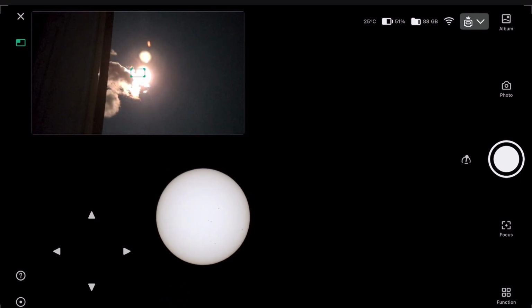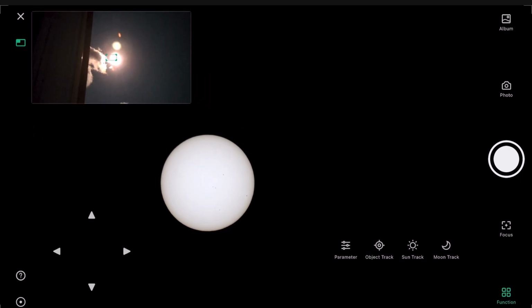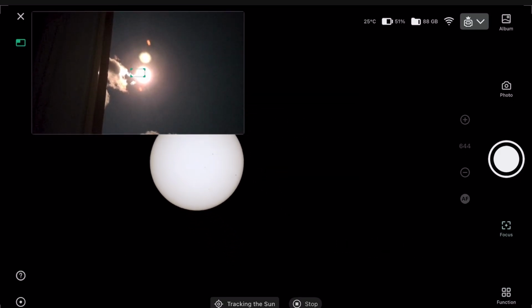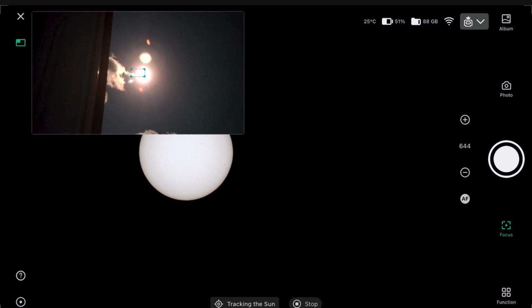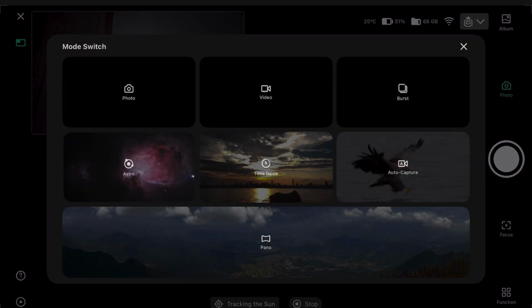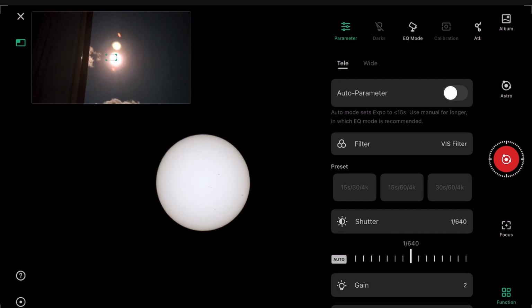By clicking the sun twice I autofocus it, and also using the sun track button on the function, I try to place the sun somewhere in the middle, which will help in the further processing. And I use 643 for the focusing point. It depends on the DWARF and DWARF apparently, but this is what I use most of the time.